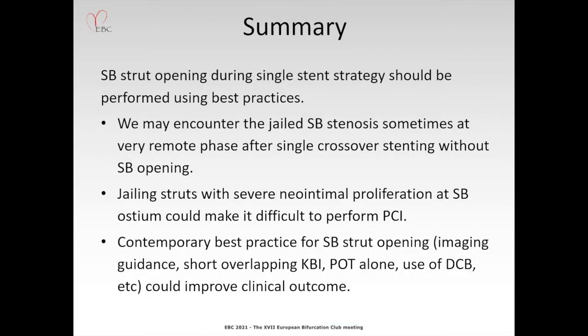I'd like to summarize my presentation. I believe that side branch strut opening during single stent strategy should be performed because we may encounter the jailed side branch stenosis sometimes at very remote phase after single crossover stenting without side branch opening. Jailing struts with severe neointimal proliferation at side branch ostium could make it difficult to perform PCI. Contemporary best practice for side branch strut opening could improve clinical outcome.